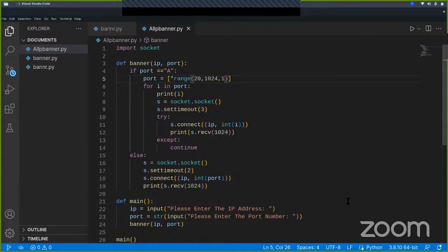You can also try one good thing: make a port scanner which can take your input, like if you want to scan from port number 20 to port number 80, you can customize it your way.